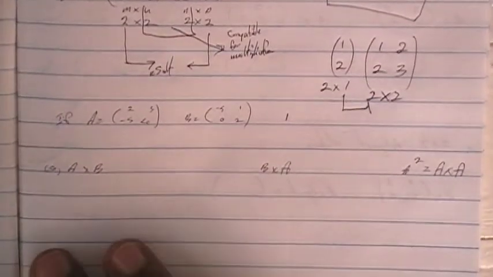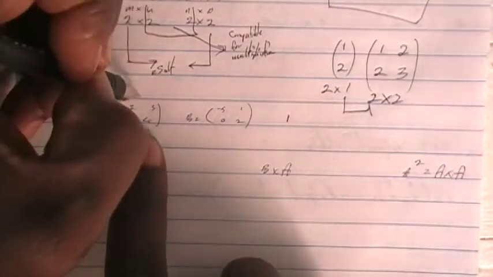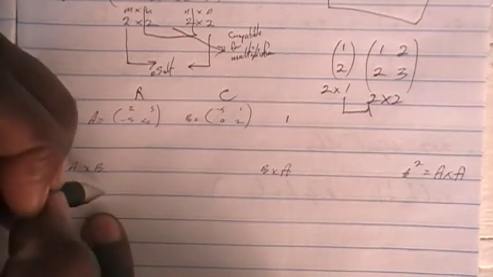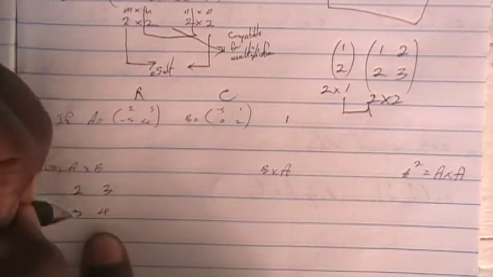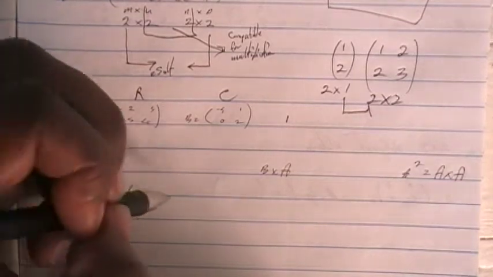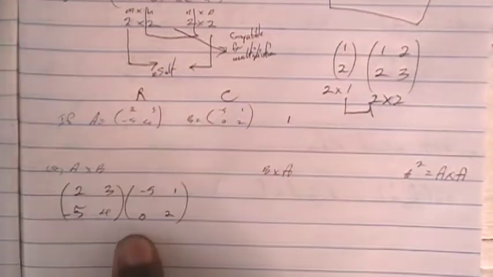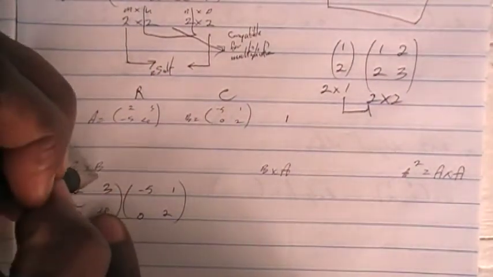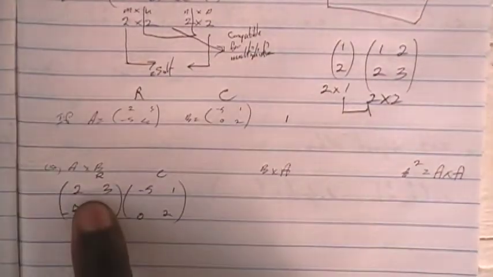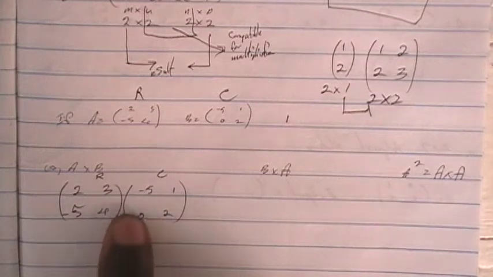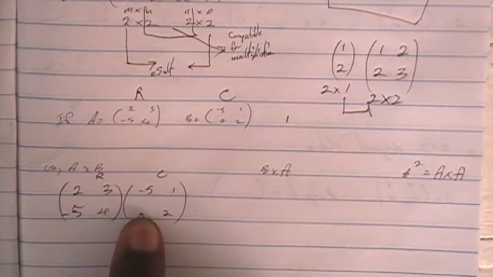And this is how you multiply. You multiply the rows of this matrix times the columns of this one, whichever one is in front. Let's put them side by side. 2, 3, minus 5, 4. We're multiplying that against minus 5, 1, 0, 2. Now, this is what I call the row matrix, and this is the column matrix. We're using the rows to multiply here, and we're using columns to multiply here. We multiply rows times column. Let's do the example quickly.